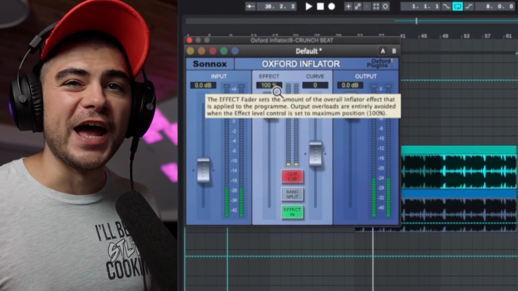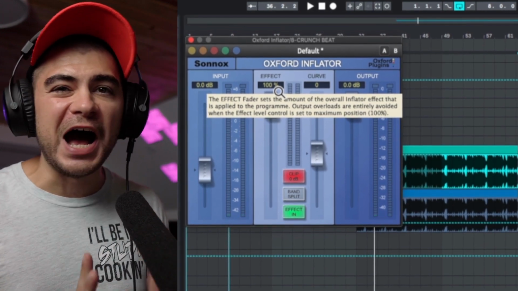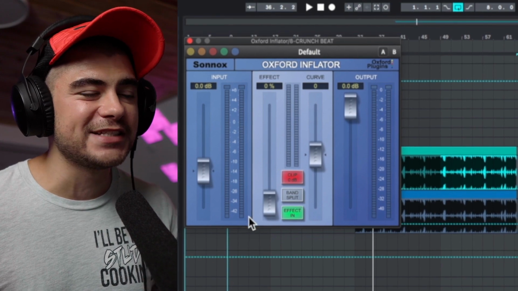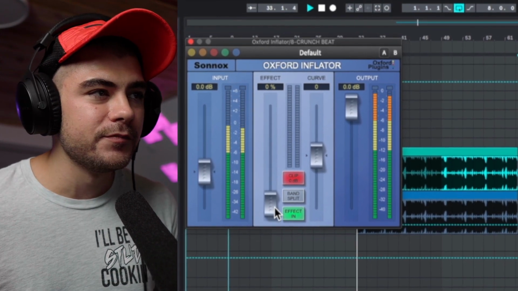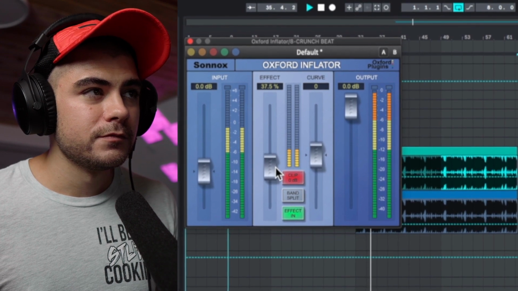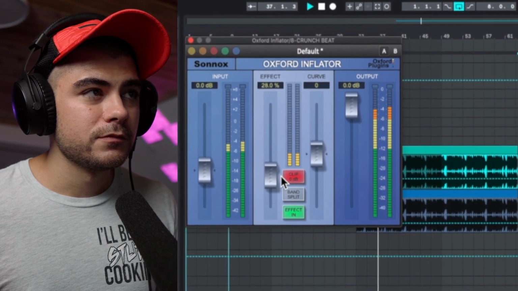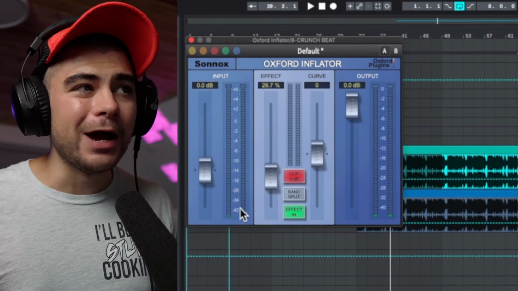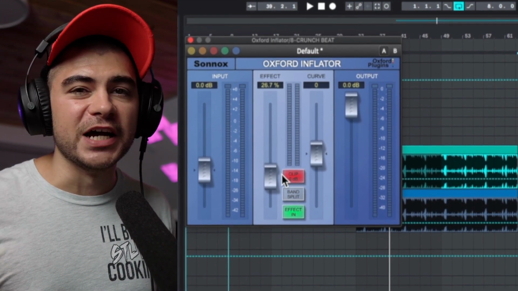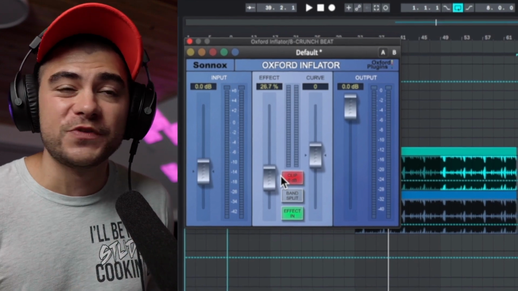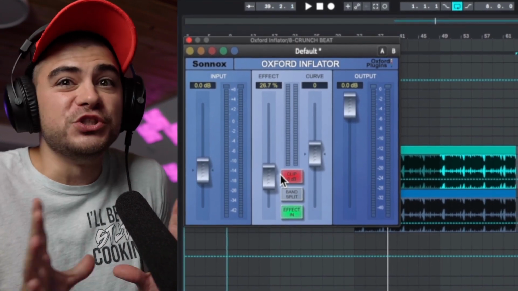So let's just start applying some of these effects. You can hear when we turn that all the way up, the bass just gets kind of out of control at that point. So we definitely wouldn't go that crazy with it. Let's go back down and find a happy medium. If I was going to use this on my mastering chain, I would go somewhere about 26, because I'm going to be using other plugins in my mastering chain that will add loudness and warmth to it as well. So I don't need to use just this.